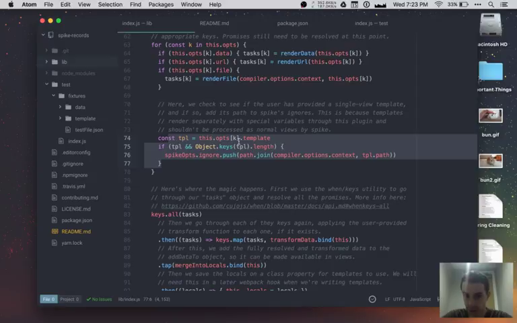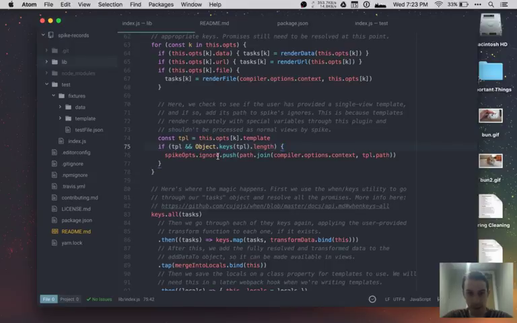And so if there is a template key on there, what we're doing is we're reaching into the Spike options and pushing that template's path, and it's relative to the root again, so we combine it with the root of the project, which can be pulled from compiler options context. This is a Webpack thing. Webpack sets the project root as context on its options, and all of Webpack's options can be conveniently accessed via compiler options in any Webpack plugin. So we build that absolute path, and then we push that into Spike options ignore.